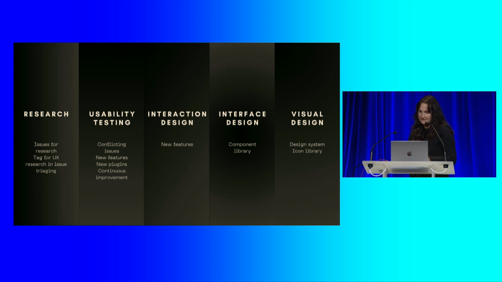And so for the interaction design, it's the same. When you put in a new feature, understand where it is going to fit, and not just add it as if we're just adding features one on top of the other. Create a component library so that if you need a pop-up, for example, a modal, there's a clear library and you know where to go and get it, and so we don't end up with same features that look and feel differently inside JupyterLab. And the same for a design system and icon library.